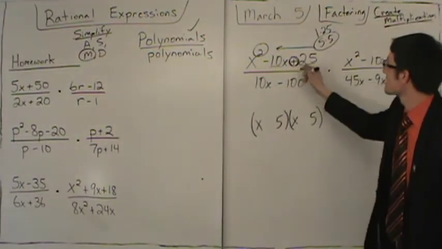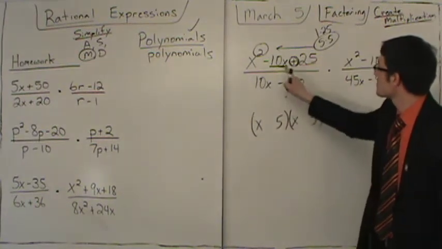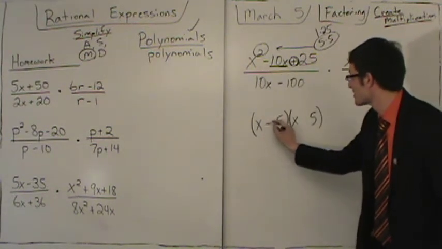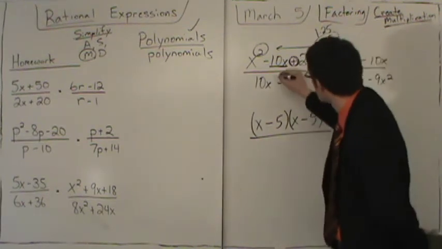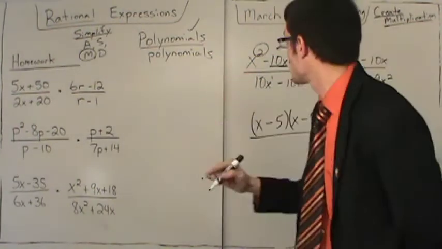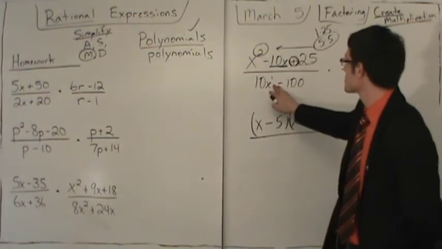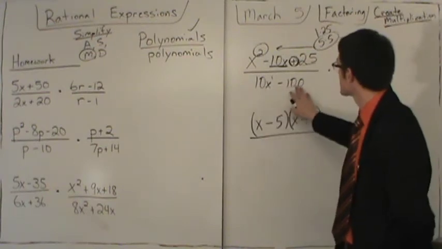So the signs are the same. We look at our center. Are these both positive or both negative? Hopefully you say because the center is negative, both of these are negative. Now, on the bottom, question, what degree do we have? Well, we have first degree. So if we have first degree, we can't factor the x down anymore. We're just looking for common factors among our constants. So what divides our constants here?